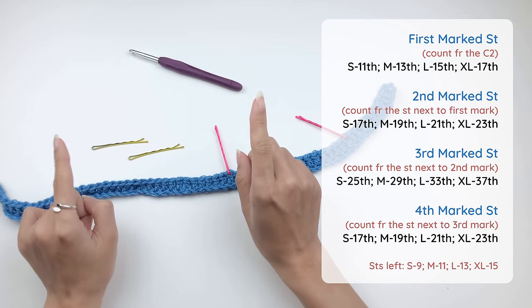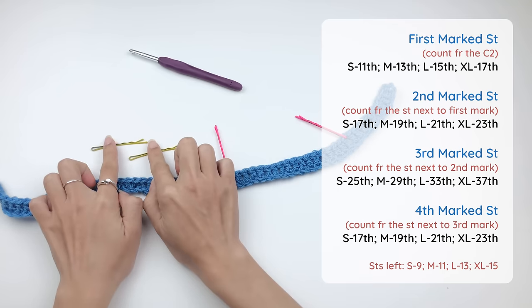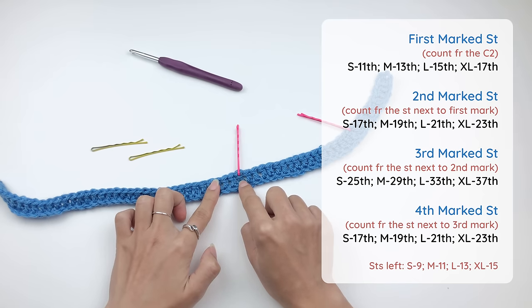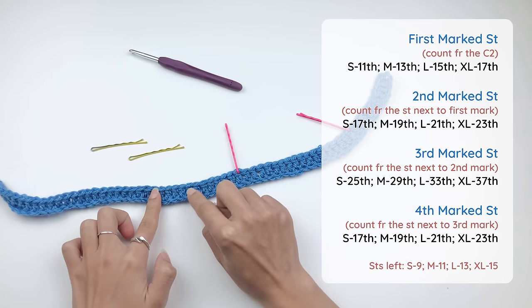And repeat the same process, follow the number on the screen for your size with these two markers. Count from the stitch next to the last mark. So 1, 2, 3, 4, 5.